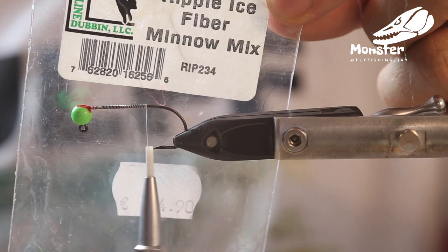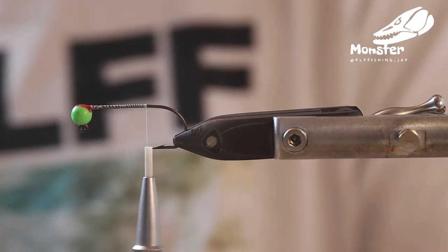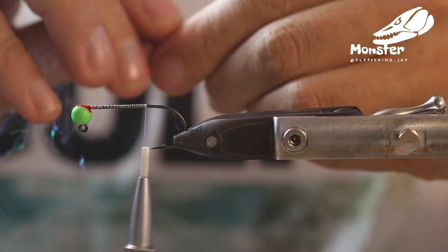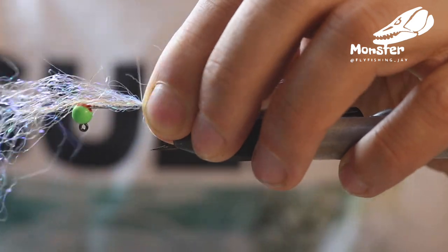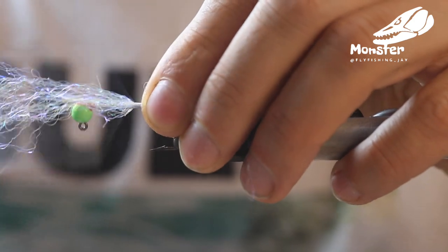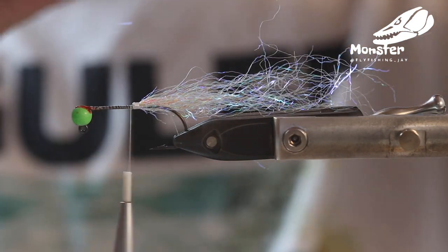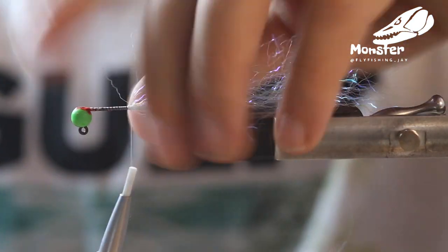One material is Ripple Ice Fiber, and we tie on this pattern a Chateau's white colored birch fly. So we just take a bunch of the Ripple Ice Fiber, align the fibers a bit, and just tie them down on top of the hook shank with the short end sticking out maybe 20-80 or something like that. Just move it a bit back in front of the hook and then fold the remaining fibers back. Tie them down — you can stroke through; some loose fibers are always there. Just place them on top again and tie them in so we don't waste any materials.